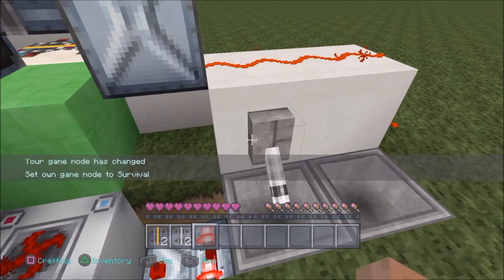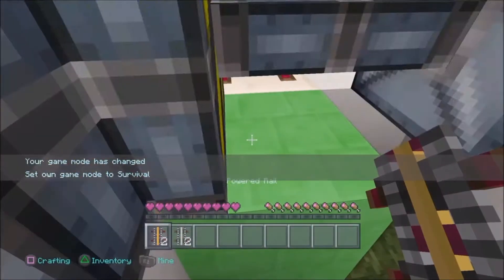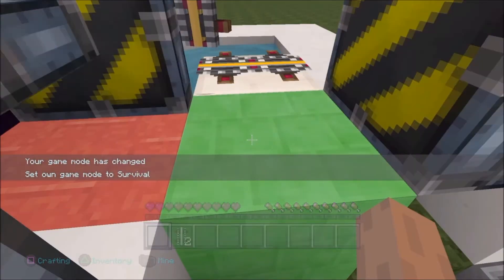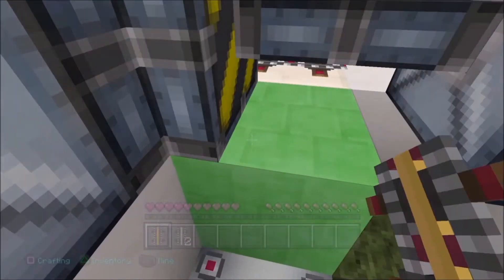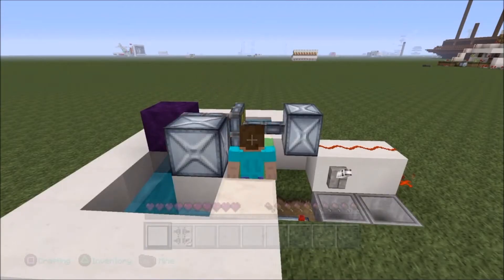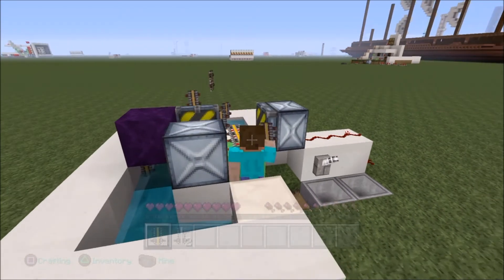Basically all it does is duplicate your rails, guys. It duplicates your rails. You want to duplicate a rail? Come to duplicate your rail here, guys. What you do is you put it down on the green block and as you can see it will duplicate the rail. It will go into the water stream all the way back around to my hopper dropper dispenser kabobolator. And it will then refill and restock my own inventory, allowing me to put down as many tracks as I do. And that's how it's done!